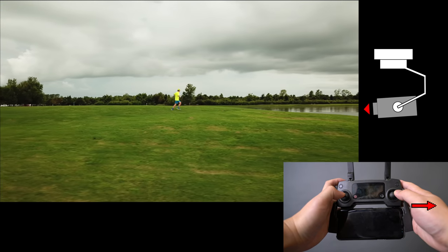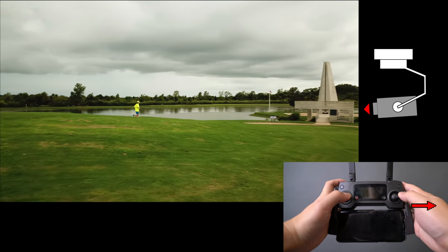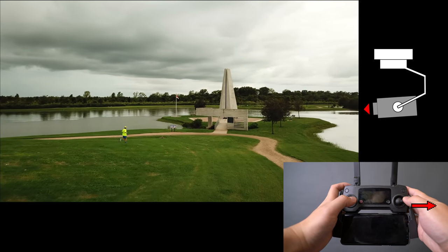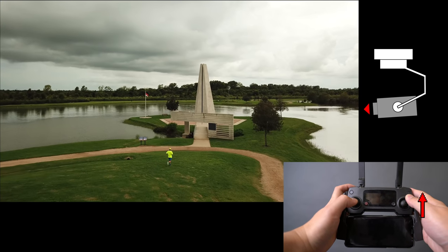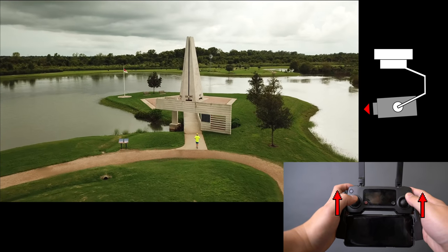In this following shot, I really don't have a name for it — maybe you can help me name it down in the comments below. Basically it's very similar to the previous shot, in which I follow the runner transitioning from lateral view to bird's eye view towards the end, but in a different form of fashion. If you have a good name for it, I would appreciate it if you put it down in the comment section below.